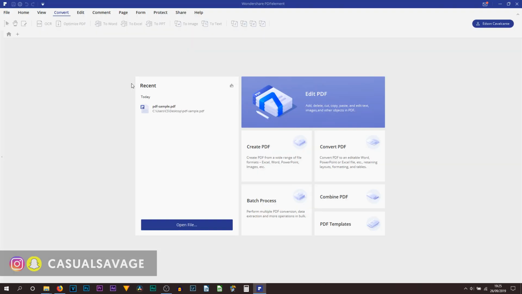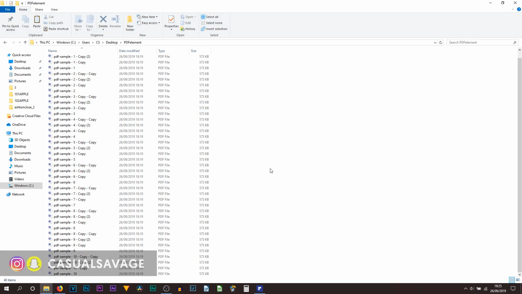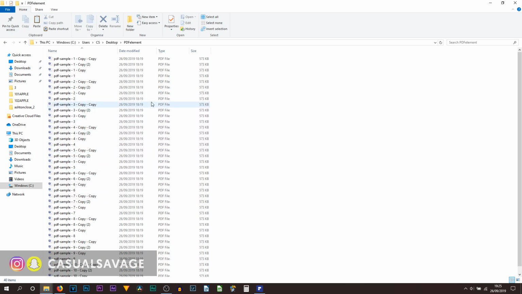Now the final thing I would like to show you is if you are working with a bunch of PDFs and you would like them to be converted to Word. Super, super simple. You can do it in one or two simple ways, and I'll be showing you that now. Now I'm just going to show you this file. There are 40 files. Of course, they're going to be the exact same document. However, they are all PDFs, as you can see right here.